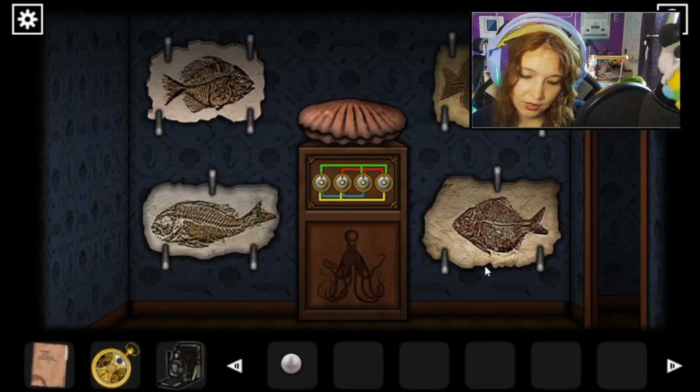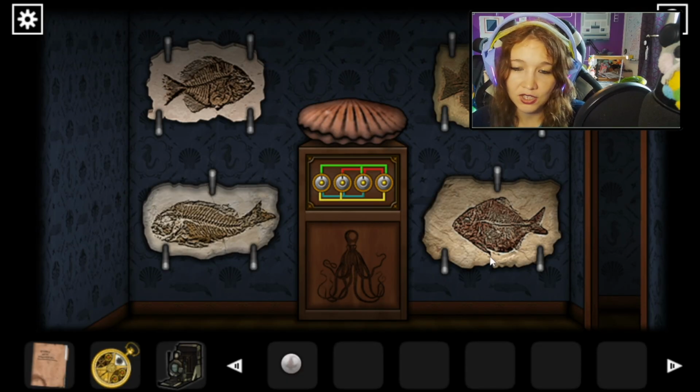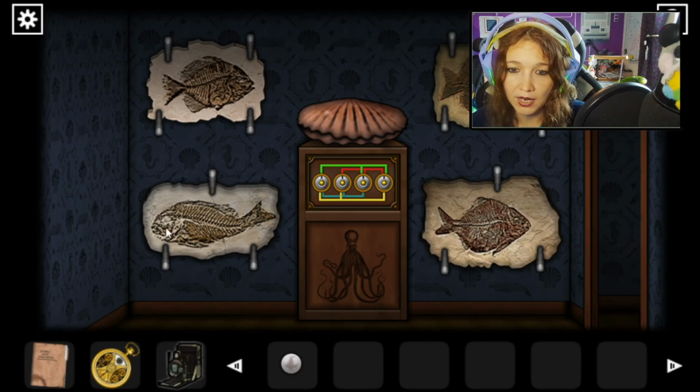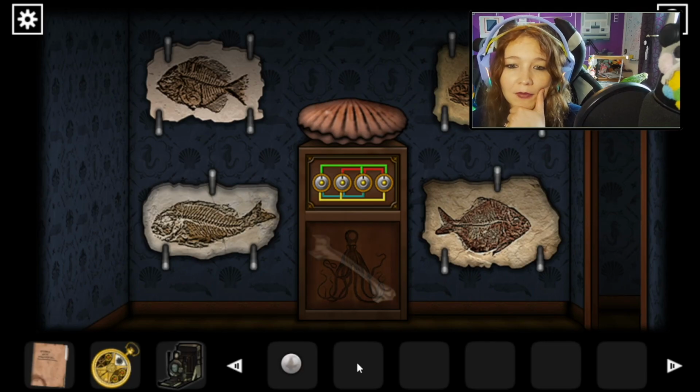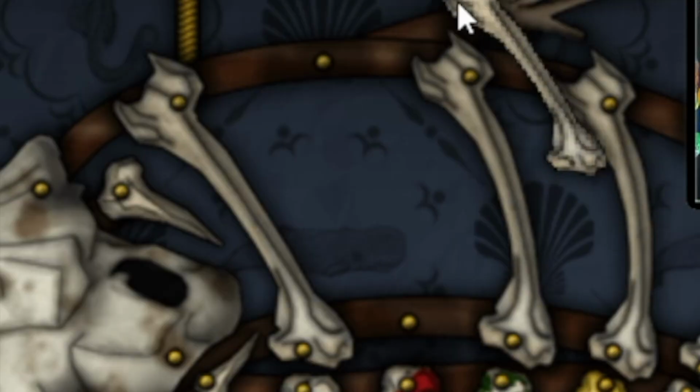Okay, yeah, so it goes that way. The fish next to the octopus, they run away from it. The fish above the octopus run port side. What's port side? That way. There you go. Bone alone. This must go here.